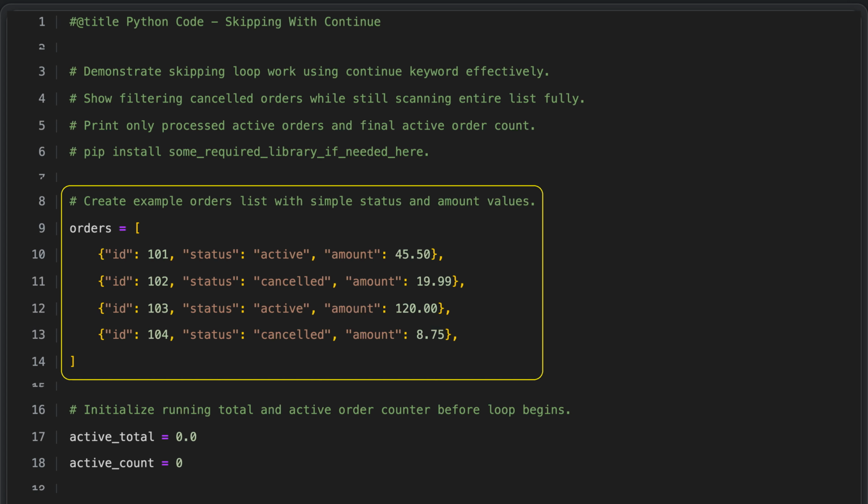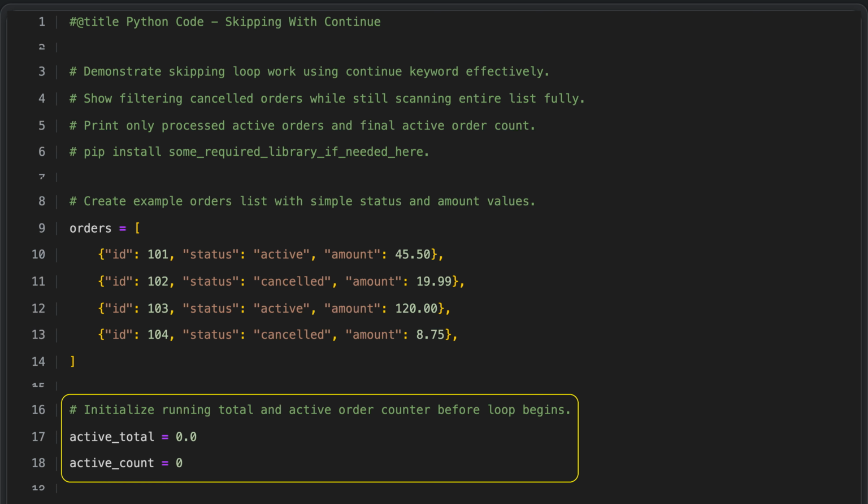We represent each order as a dictionary-like record that stores 3 pieces of information: an identifier for the order number, a status that tells us if the order is active or canceled, and an amount that gives its monetary value. By putting these records into a list, we create a simple structure that makes it easy to manage many orders at once. This setup lets us quickly process or filter orders based on their status and amount.